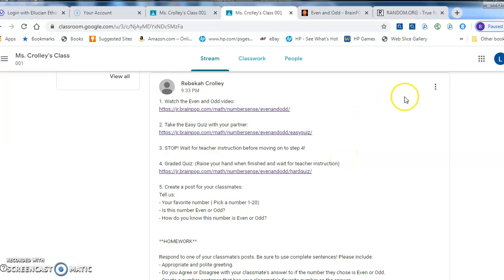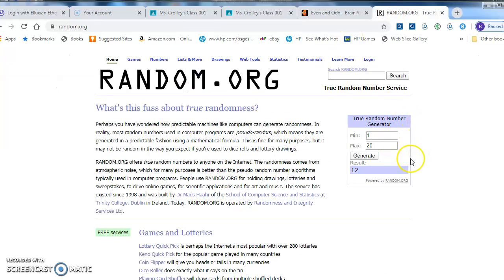At this point in the project, I will pull up this random number generator, and since the standard says for a number 1 through 20 for them to identify even and odd, I would put my minimum as 1 and my max as 20 and just click generate, and it will give you random numbers as you can see here.